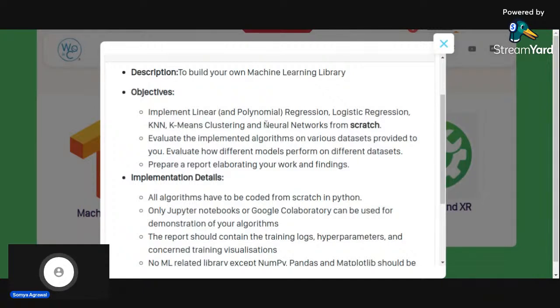So you have to implement these algorithms from scratch. From scratch means you can just use some basic Python tools and some specified libraries. I'll tell those libraries later on. You can use only those libraries and nothing more to build your algorithms. You will build those algorithms on some data sets that we will provide, and you will evaluate the algorithms on them. You have to try all the algorithms on all the data sets, applying some permutation and combination, and see which one performs better on which.